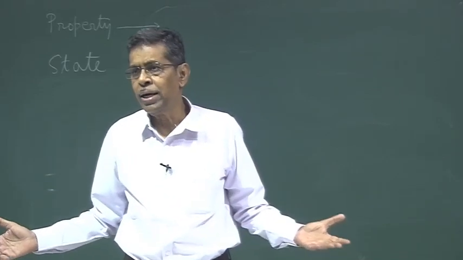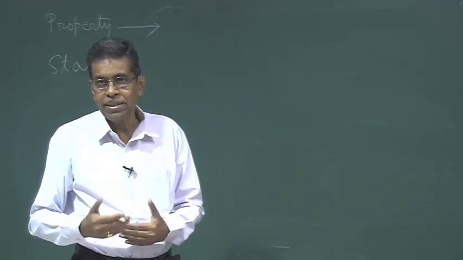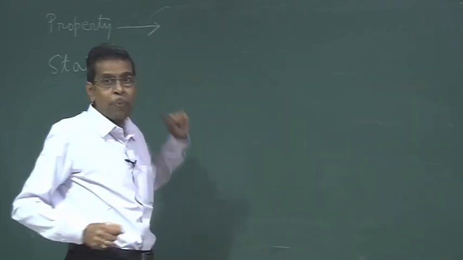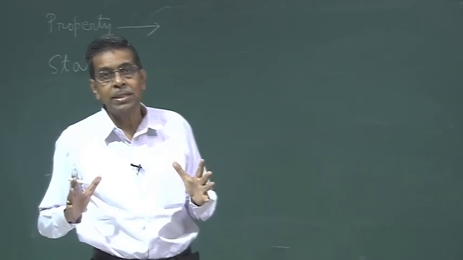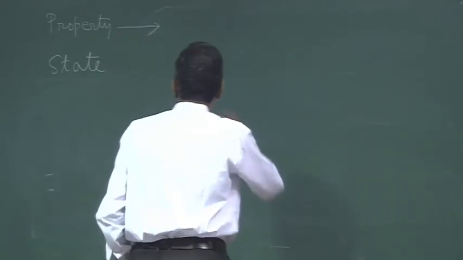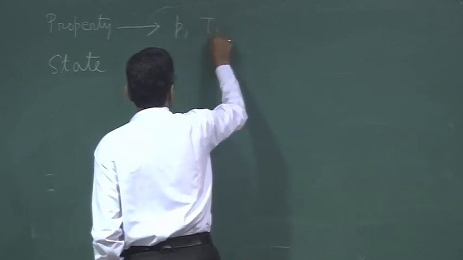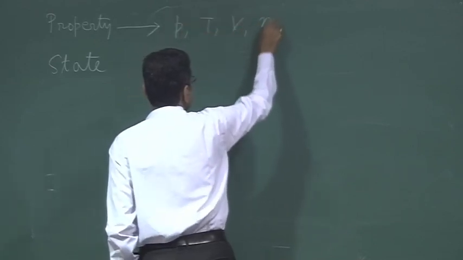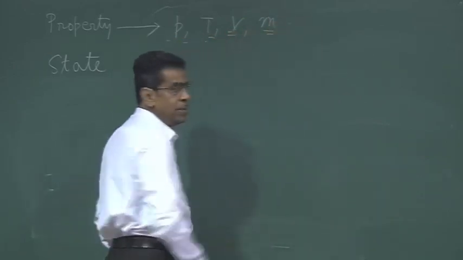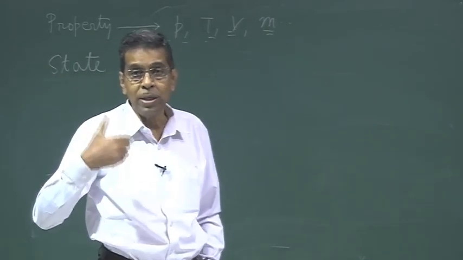This is obvious today and nothing great, but I am telling how basic these definitions are. So properties are the characteristic features describing or specifying a system. For example, pressure, temperature, volume, and mass itself is a property. There will be a number of properties like that. You will see that an infinite number of properties will be defined, which we will discuss afterwards.